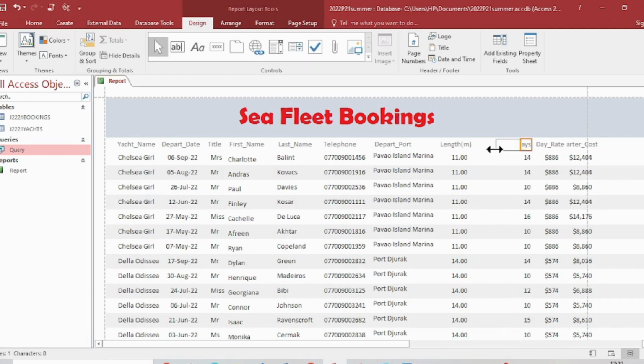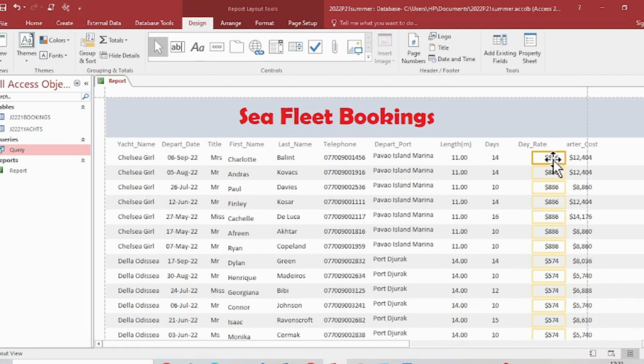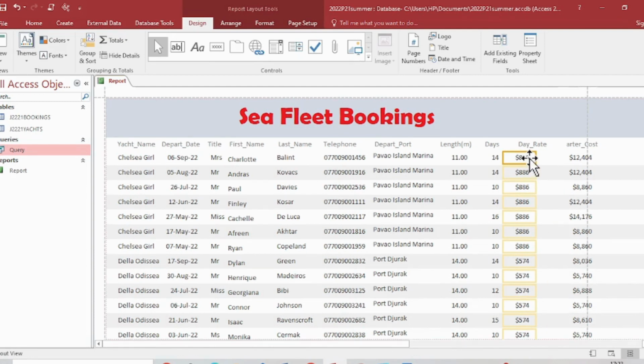Okay, and what is this days? See, it's going out of the page. When you print it, it'll go out of the page. So here, this is the important one, actually, the one we calculated, right?